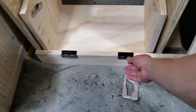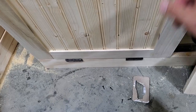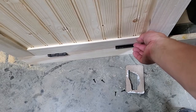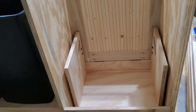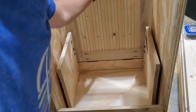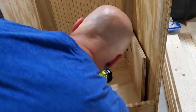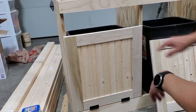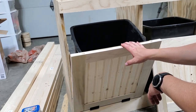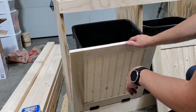I'm going to go ahead and get these hinges situated too before I connect two pieces together. So I'm just going to attach these like this. Alright, so this is a dry assembly. I already got the hinges on the other side of the door, so it's hinged up. Alright, so the mechanism works. But I don't think it has the range of motion that I need. I think I can adjust it and see what we can do.